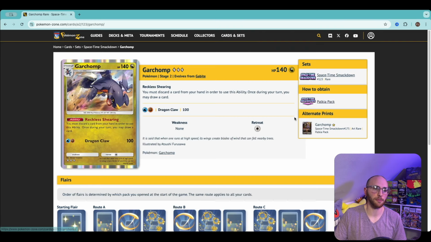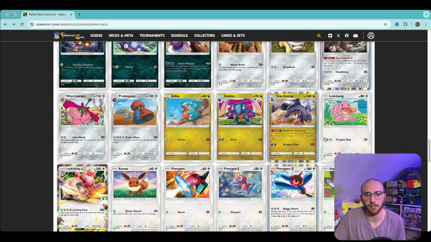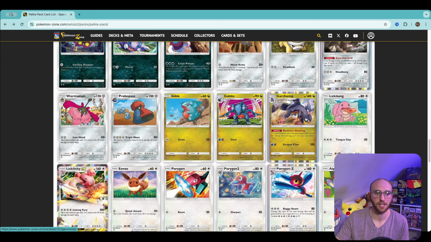And then we've got our Dragon line here. We've got Garchomp. We know that this pairs with Cynthia. We'll get to that in a second here, but Reckless Charge, you must discard a card from your hand in order to use the ability. You may draw a card. So pretty cool draw engine. I like that. A little bit more consistency. And then Dragon Claw, just like I thought, water fighting. Dragon Claw does 100, and then Cynthia can bump those numbers up. So a solid 100 every single turn, though, is pretty good, even though it's a stage 2. Maybe we'll get some more consistency.